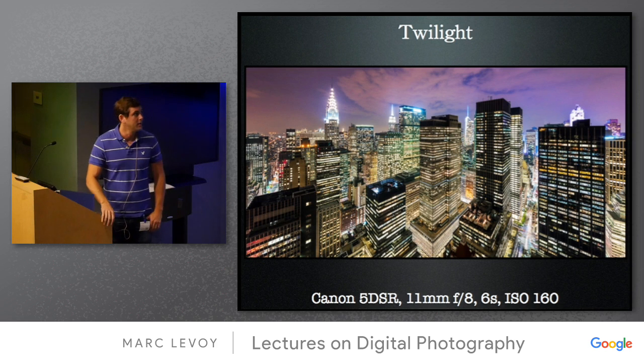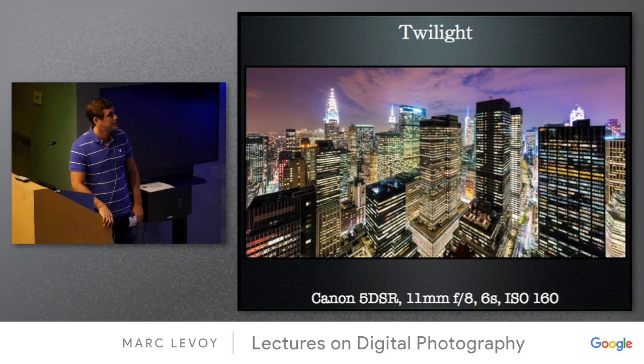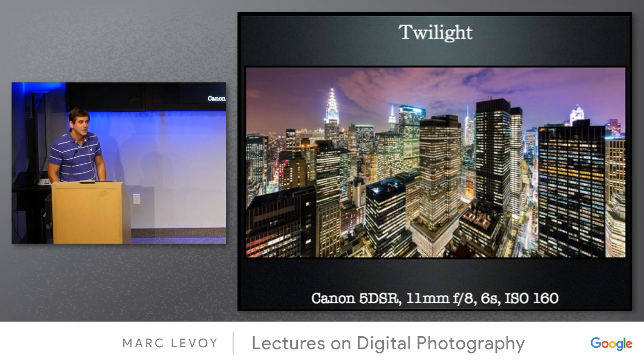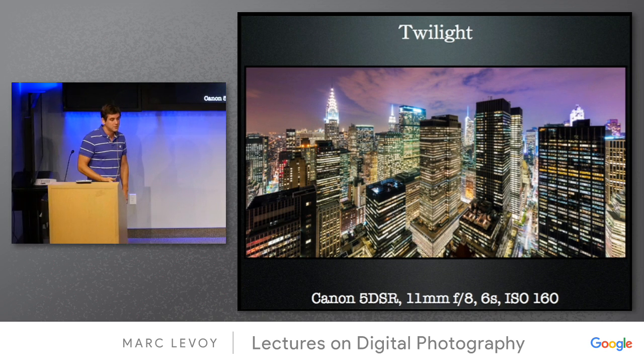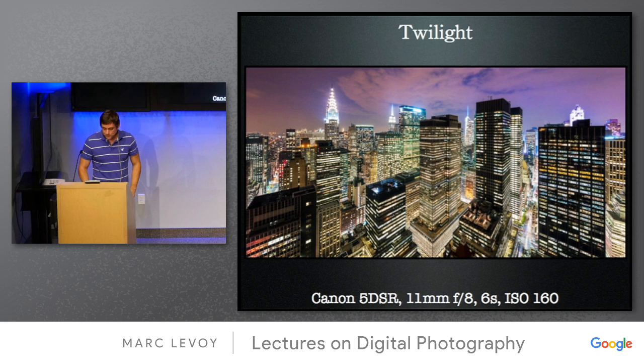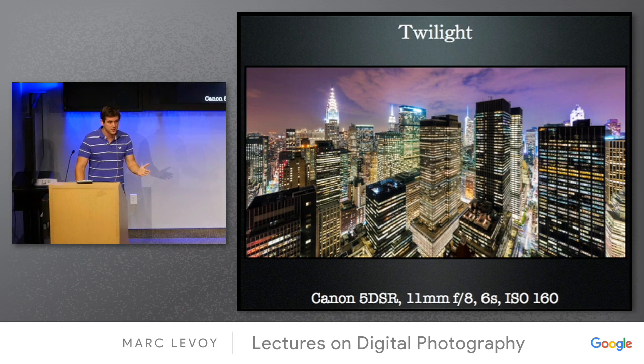Now this is not a panorama. It kind of looks like it should be, but it's an 11mm, right? Canon just about a year ago came out with this amazing 11 to 24mm lens. 11mm is the widest rectilinear lens you can buy, period. This is just one image, which I cropped a little bit so it looks like a panorama, but it's not. And it's a 50 megapixel camera, so this is really cool.